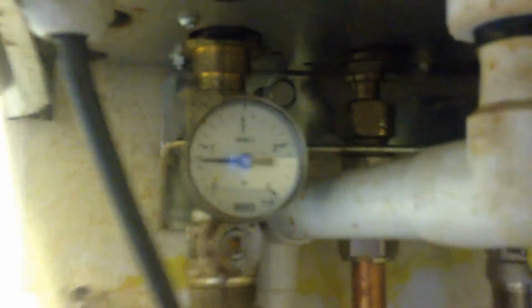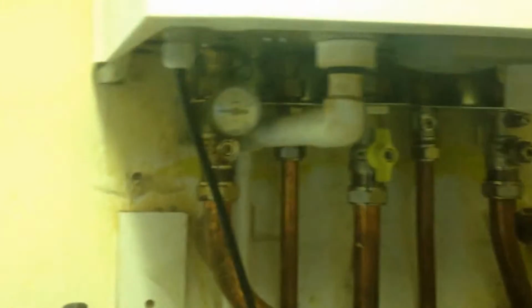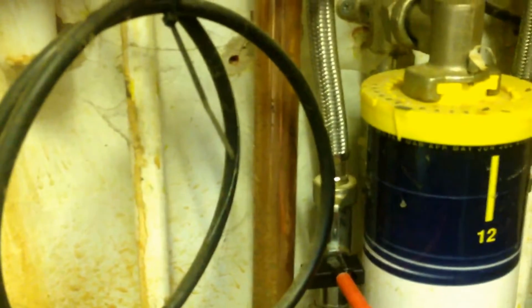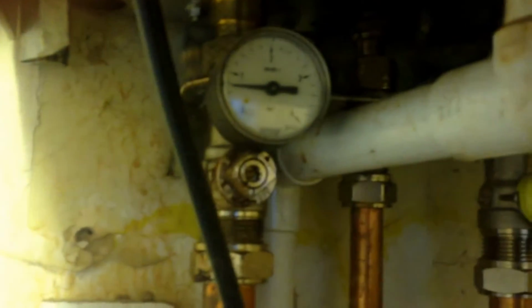Now, can you see that? That's the pressure gauge under there. And a lot of times these are connected to what's known as a fill loop. You see this? Got a little valve here. Here's the incoming water supply, and this goes into the boiler, I'm assuming. So what I want is I want that up to number 1.